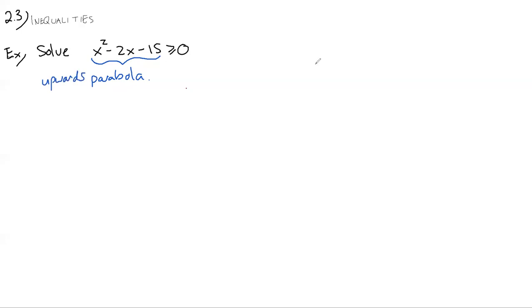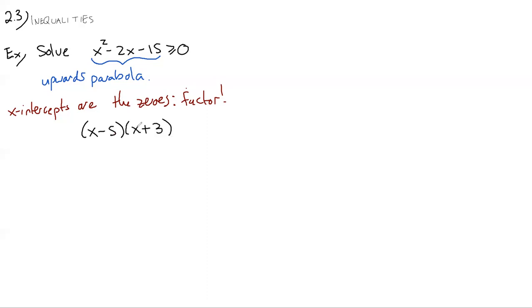And we can do a really quick rough graph of this that's good enough for us by finding the x-intercepts. And the x-intercepts are just zeros. So we don't really have to use all the techniques from the previous section. We can just find the zeros by factoring. So that's what I'm going to do here. Two numbers that multiply to -15 and add to -2 should be -5 and +3. So that's what we're going to look at here. Maybe I will rewrite the original function first.